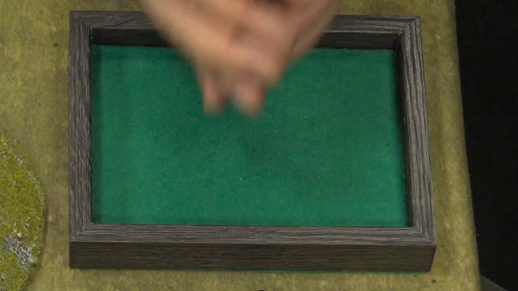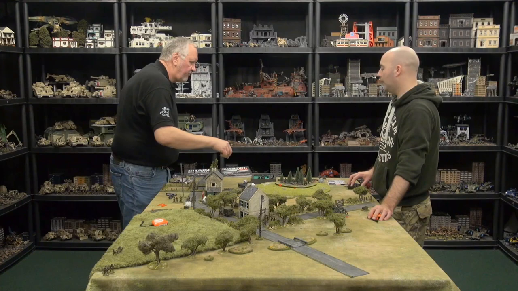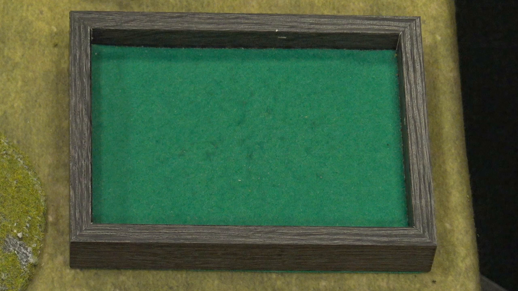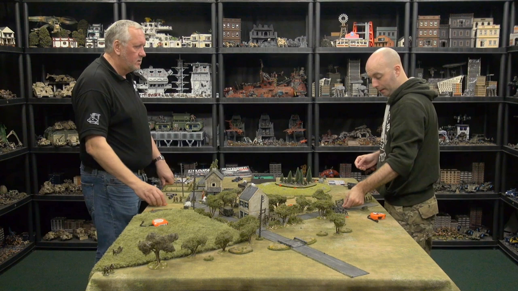All right, let's see what we do. 4s, 5s and 6s. 1, 2, 3, 4, 5, 6, 7, 8, 9. In French. And I'm so, in the open. 4 on the rifle team and 5 on the machine gun team, please. All right, machine gun team first. This could hurt. 5s and 6s kill, 3s and 4s are shock. So 2 dead, 2 shock. I'll put the 2 shock there. Yes, you've got it.